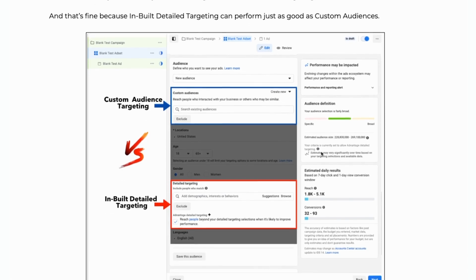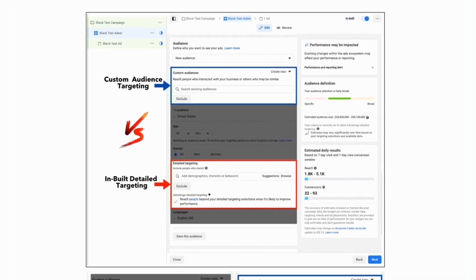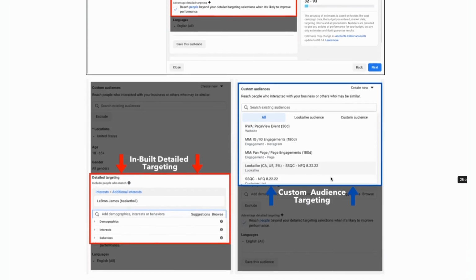So again, as a recap, this section right here, which is the custom audience section inside of the ad set, specifically on the Meta platform for running ads, we are not going to be touching that. We're going to put a pause on that. And we are primarily doing all of our customization, all of our testing, here in the inbuilt detailed targeting section, right? We're going to do all of that over here. And then down the road, once we actually have enough information, enough data, then we can start to do custom audiences or a combination of custom audiences and inbuilt targeting.